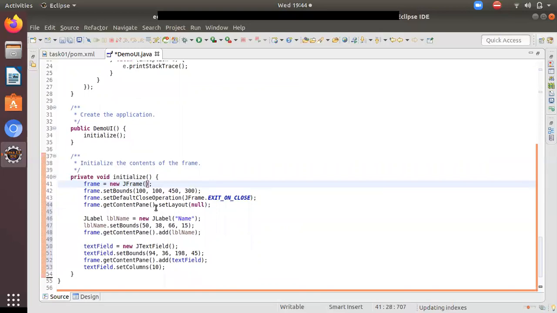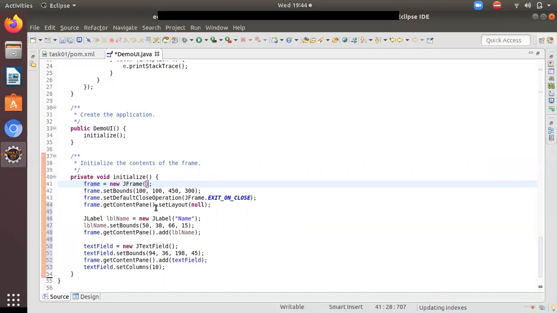You can spend some time on the structure of frames, buttons and labels, and the different kinds of layouts available in Java. If you have a little idea of that, it will be much easier to switch between the code and the UI. Since we have the UI directly, we can design whatever we want there. After that, we can add the action event listener to that particular element so that we can add the code here.